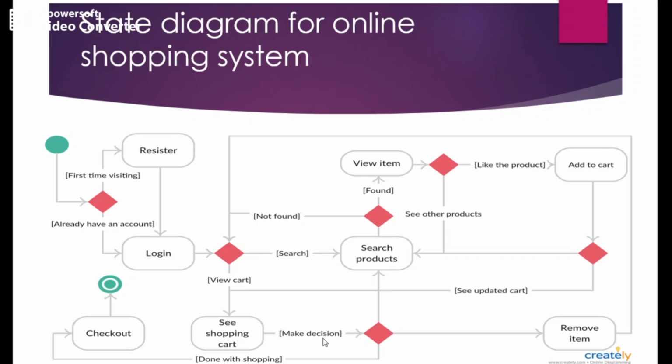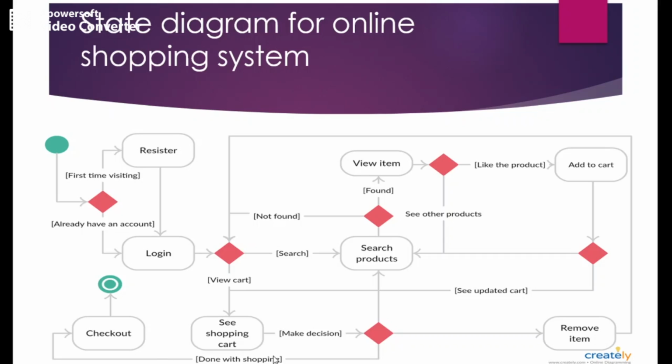So here you are making a decision. What decision? Whether you are going to do shopping of that particular item, whether you are going to place an order for that item. So that decision you are going to make in this state, see shopping cart. So here you have to make the decision, and once you have decided, then place an order for it and start doing the payment for it. So here once again the same transaction processing needs to be done, and you have to do the payment successfully.